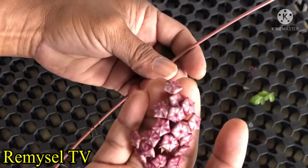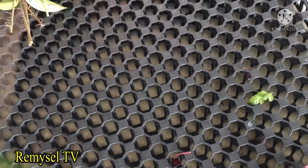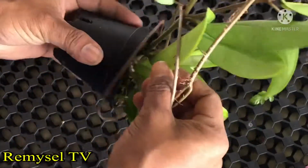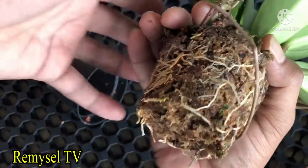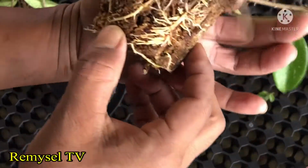You can see the Hoya. This hasn't bloomed yet. So this is the way I planted. Now I'm going to remove the plant, then I'll show you. You can see the way the roots are growing inside the moss. You can see all the roots are growing very nicely, and the plant also.